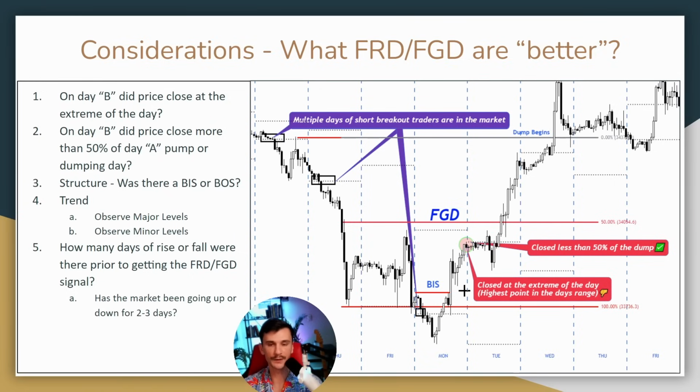Those are typically going to be the ones that I find to be more reliable because the market is overextended and they have to go back for the money eventually. Eventually, they're going to exhaust their capital, whether it's the market maker, the algorithm, the institutions, whoever it may be, and they have to go back to reclaim some of their hedged positions, right? If they're driving down into the low as the market's going down, they are buying, and eventually they have to balance their books and go back up to reclaim some of that money.